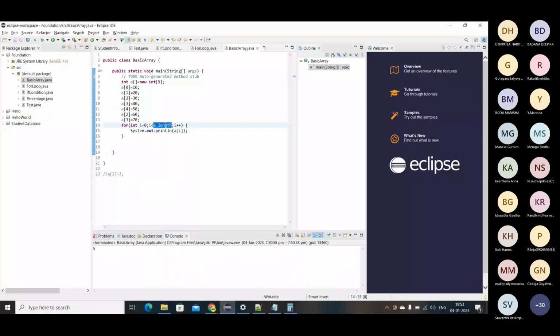So let's check. What are the values there? 10, 20, and for 20 it will only take the last value, that is 60, and then 50 and 70. So this was the output to print a value. Definitely they will ask you to do simple code, to use the array, and then after finding the length you need to print the values. Definitely they will ask the simple technique. If you're a fresher, obviously they will ask this question.